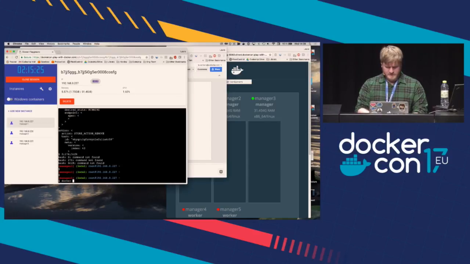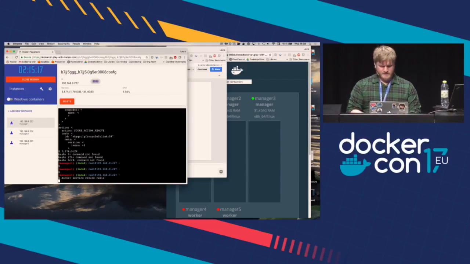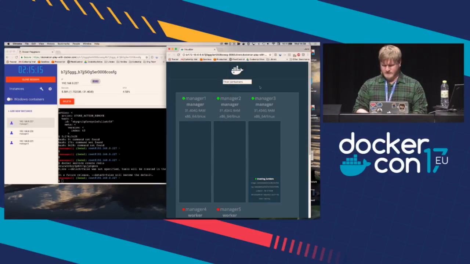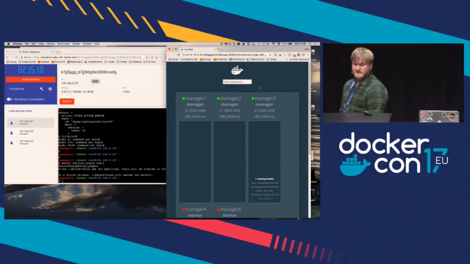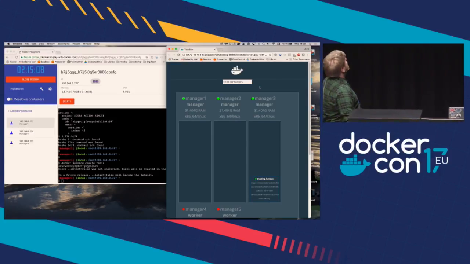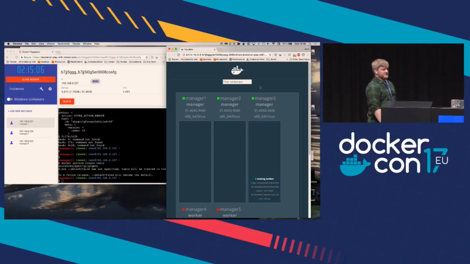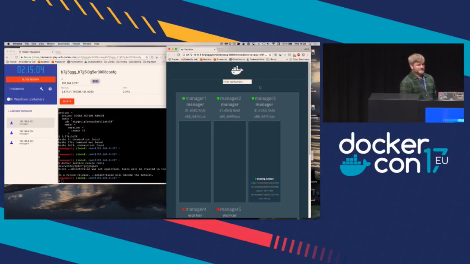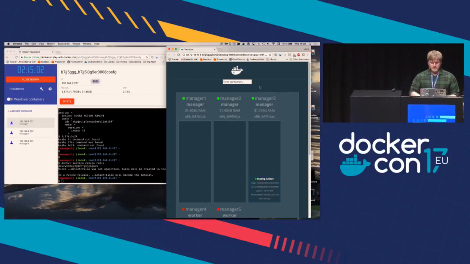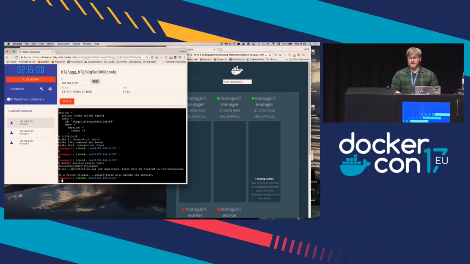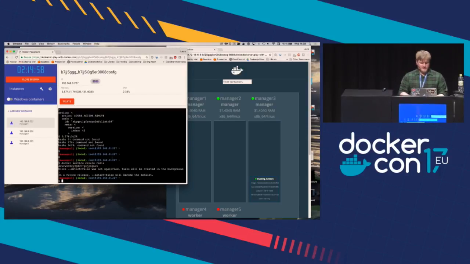So what we're going to do is we're just going to create a simple service, and it will be Redis, of course, for the demo. And so what we're going to see here is that we have one service. If we can see that, okay, it's a little small. I apologize for that. It popped out, and it was dispatched onto manager 3. So that's not that interesting. Anybody can go onto a node and run a process, right?